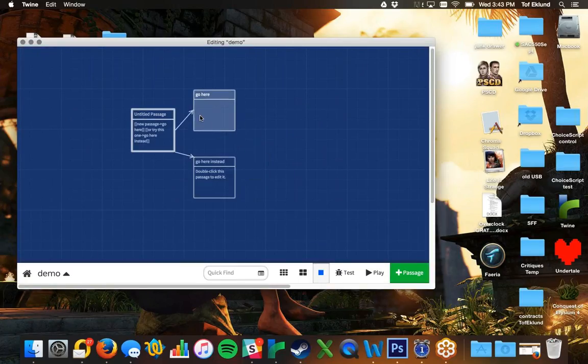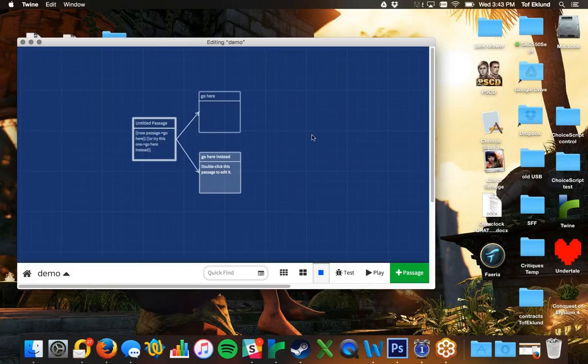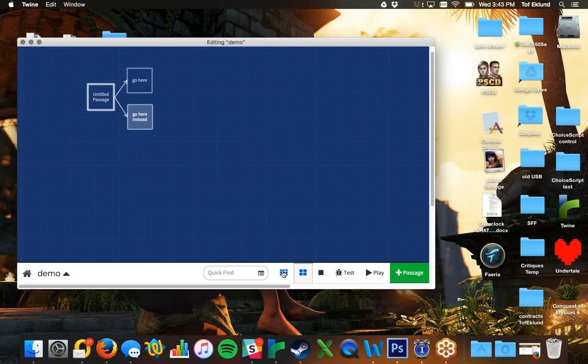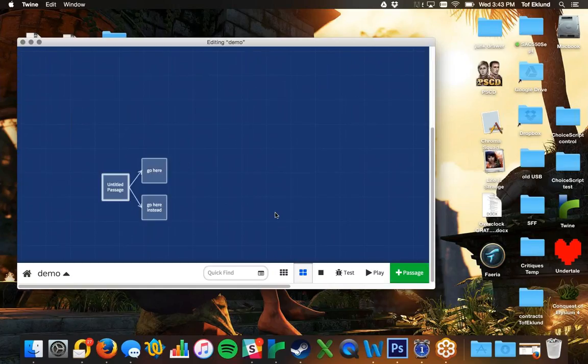Now, how you organize your Twine visually is up to you, but take advantage of the space you have, and you have pretty much as much space as you need. Take advantage of the space to make it as easy to follow the structure of your Twine as possible. This will help you revise it, and it also makes things much easier for me to grade.